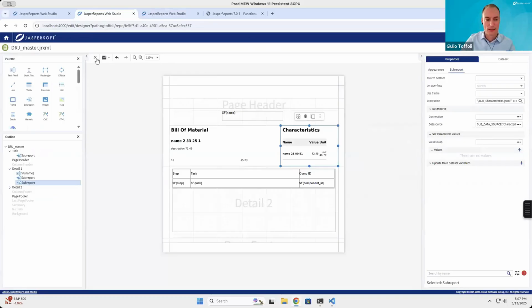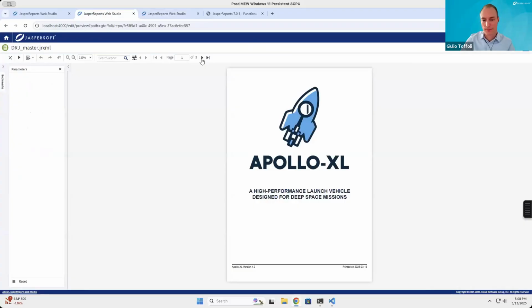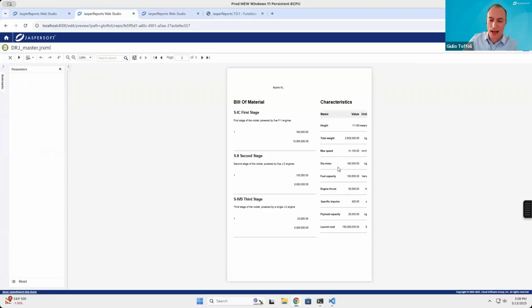Okay, let's save and let's try to run and see what happens. And see now that we are no longer using the data adapter. It's clear at this point that we are using the data that has been provided directly from the main report, which has precedence over the data adapter referenced by our subreport.